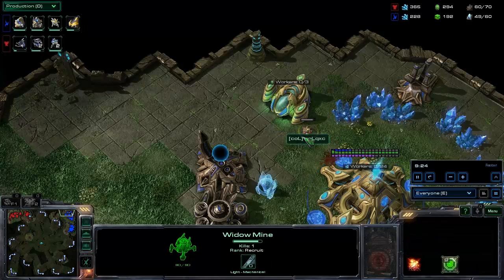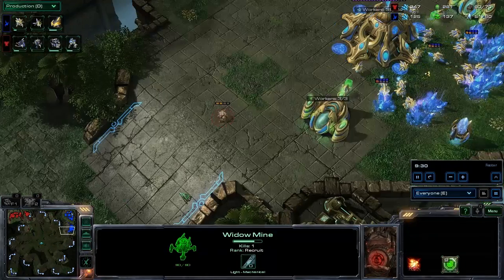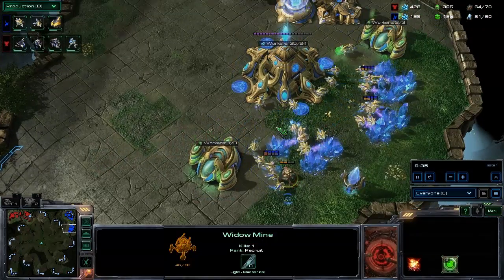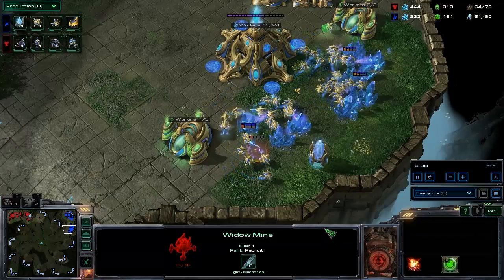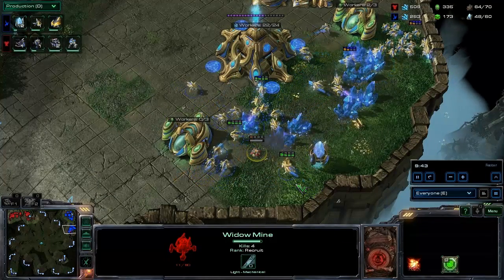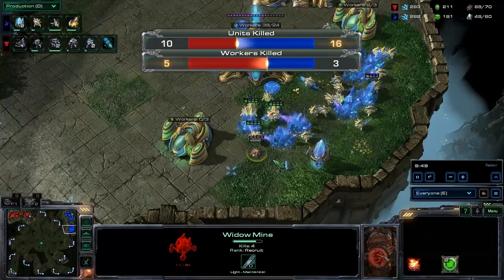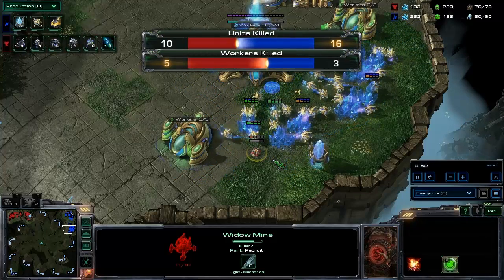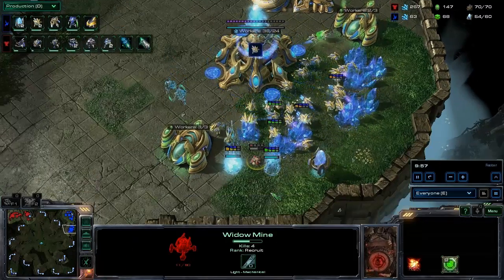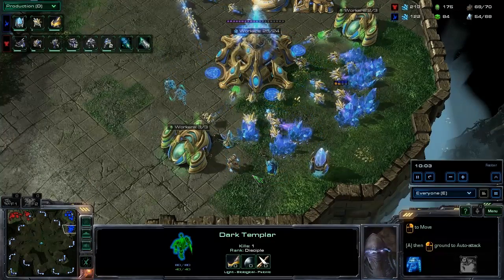However, wow, the Widow Mine still got a kill there. I don't know on what, but it's all good. I think it just shot at the building and just splashed on something else. I don't know. Oh! No! That went worse than it could have been. Of course, the splash doesn't really do that much, but it's still pretty crappy to have. And yep, there we go.